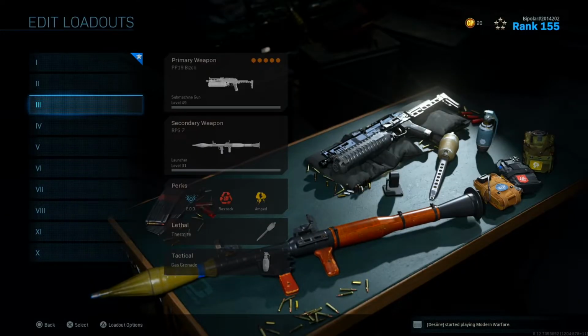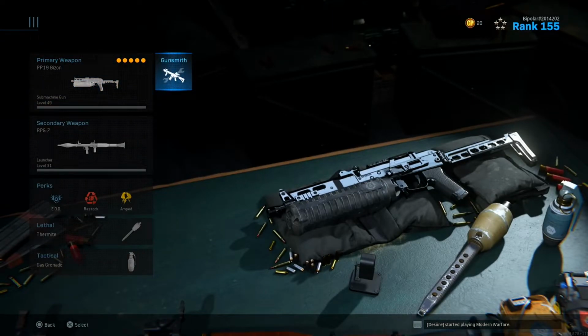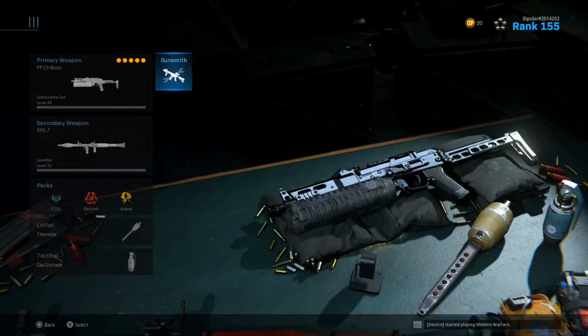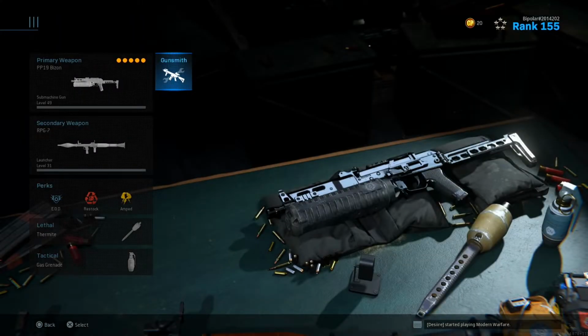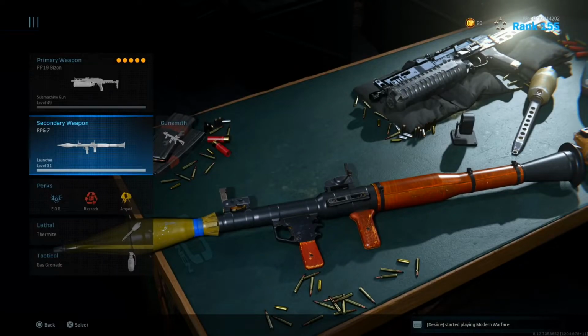Now the next thing, guys, I'm going to be showing you is my BIZON class setup. What I like about the BIZON is that it's good for smaller maps. If you play shipment, this is probably one of my best shipment class setups right here for you guys. I'm running an 84 round mag, stipple grip tape, sleight of hand, Corvus skeleton stock, and laser. The rest of the stuff I'm using is an RPG, EOD, restock, amp, thermite, and gas grenade, guys.